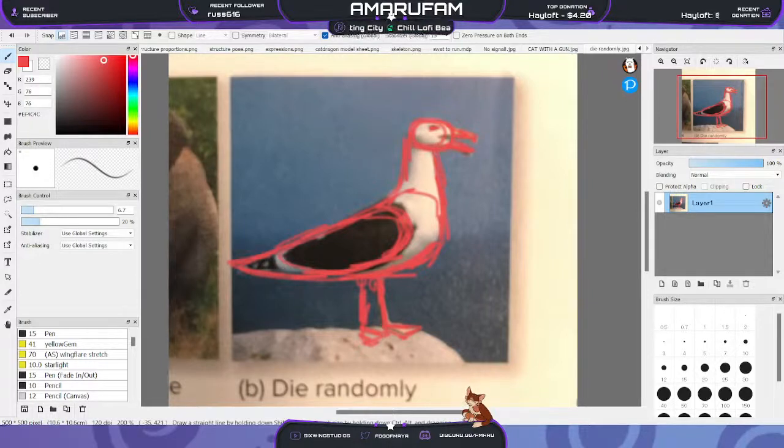Check out Winged Canvas on YouTube. They have a whole bunch of free art tutorials, and one of them is how to draw bird wings. Winged Canvas. I'll put it in Discord chat. I'm looking them up now. I googled them. First thing that comes up is an online art school. What?